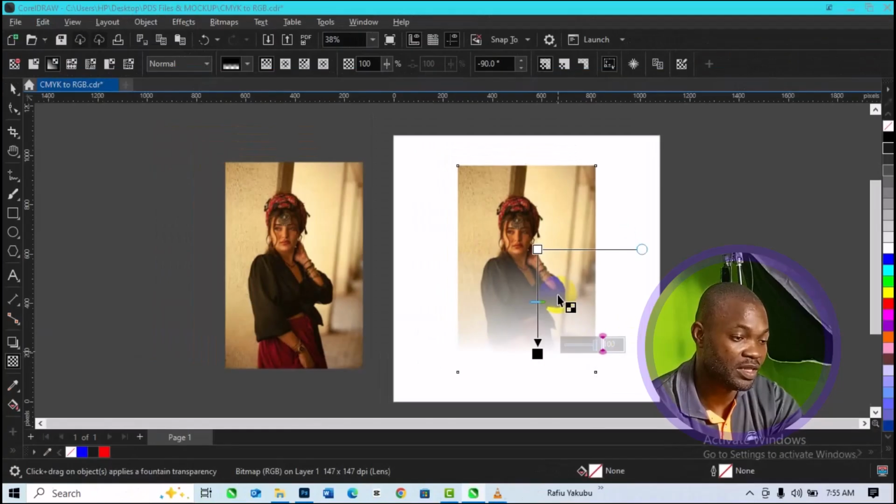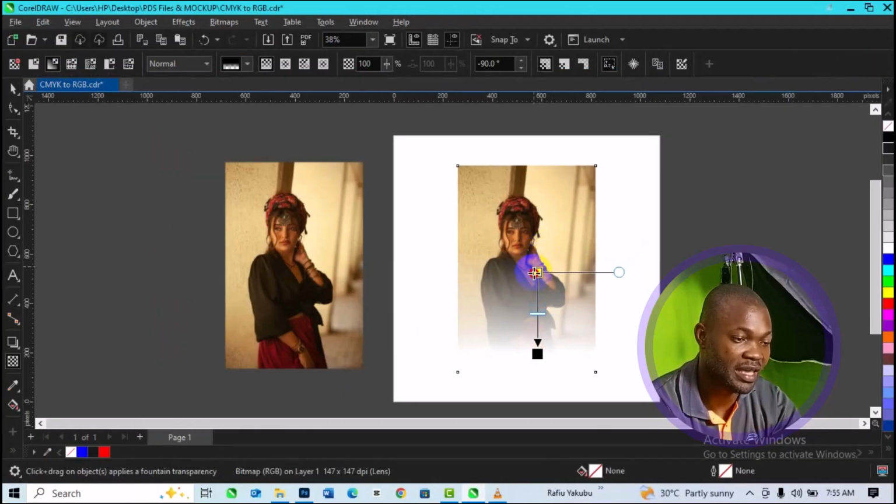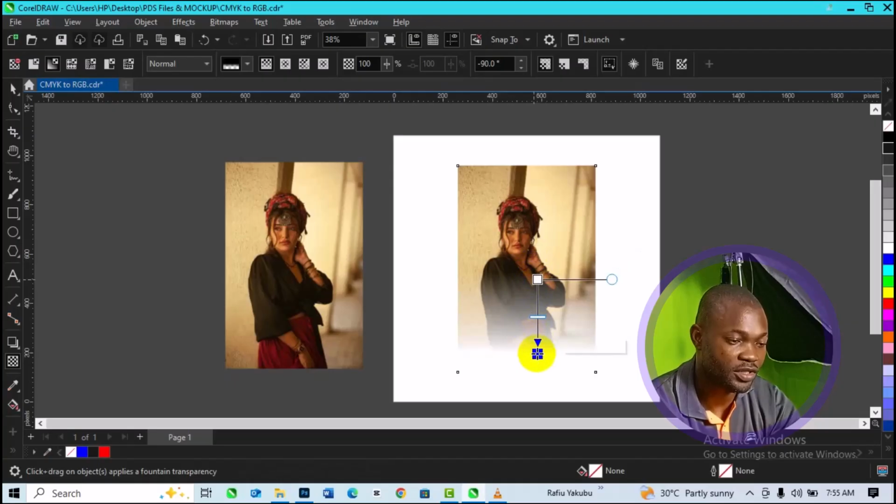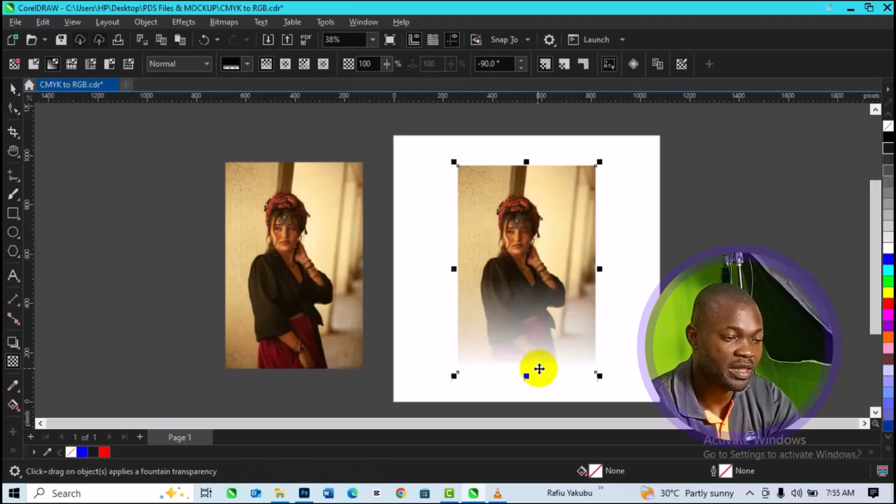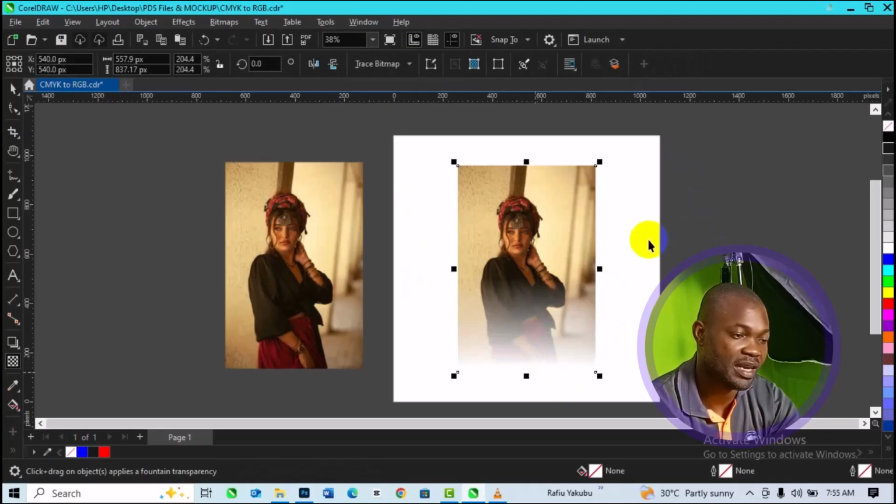Everything depends on what exactly you really want to achieve as far as transparent and blending of image with the background in the design in CorelDraw is concerned. Just like what you see right here. So just keep on adjusting until you are able to achieve the right result you are looking for. It's that simple. So no matter any type of background you use, this is how it's going to look.